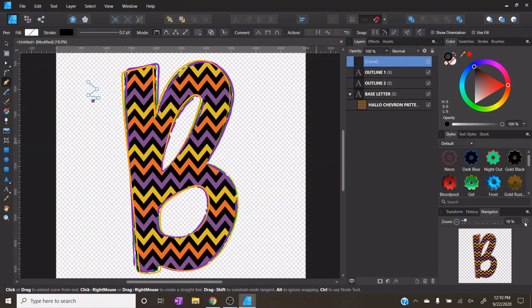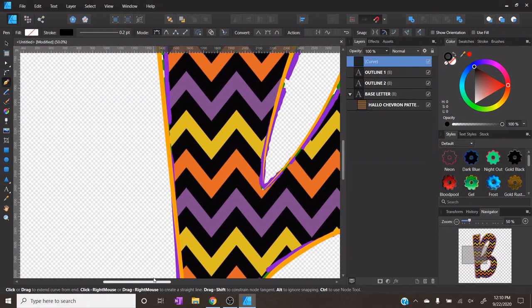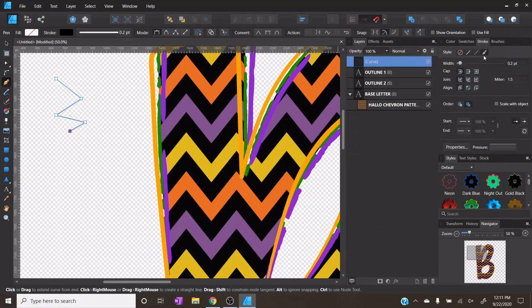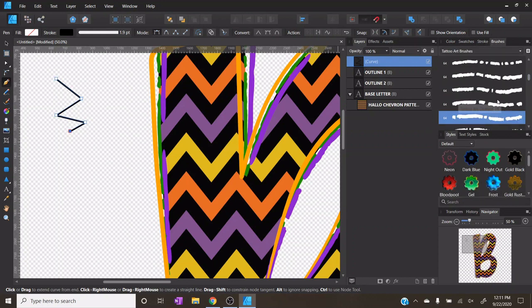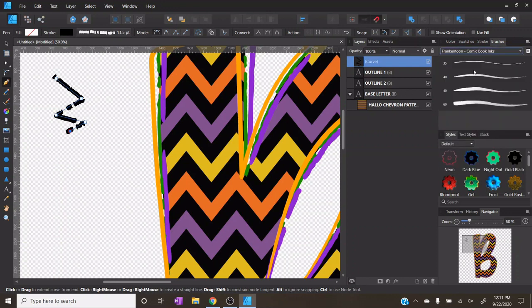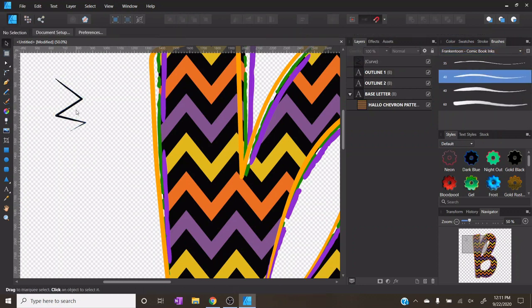With our pen tool. And if I zoom in so you can see this a little bit better. So this will be our first one. We're going to click over on our stroke and once again select that textured line style. We're going to add a little bit of weight so we can actually see it. And then we'll click on brushes and we can choose any of our brushes to create a line. Now I find that the comic book inks are perfect for just this. And the reason why, if we unclick, is because it gives it that doodly look.